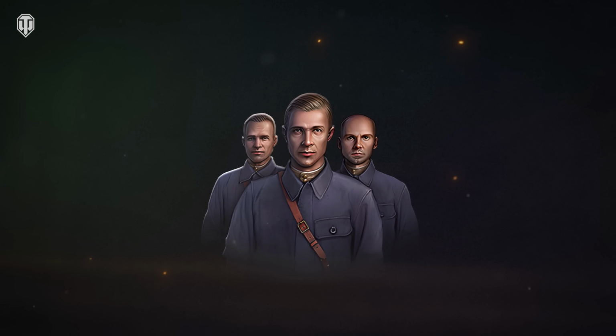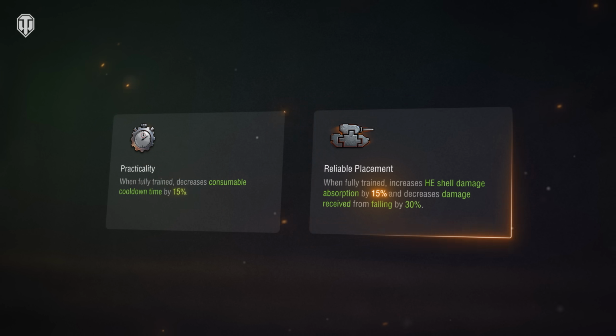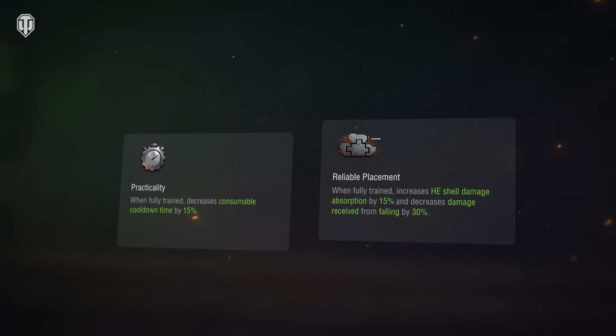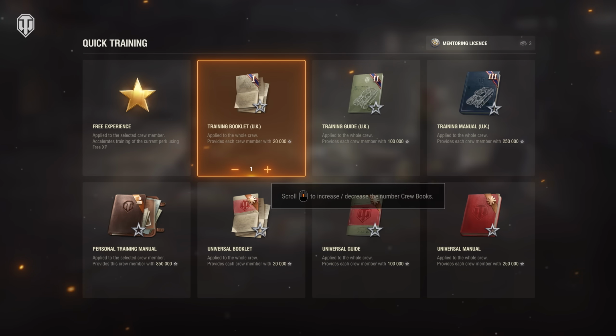Let's start with some good news for crews. 2 perks have gotten significantly better: practicality and reliable placement. If you haven't trained them already, now's the time. Now you can adjust the number of crew books used with the mouse wheel.